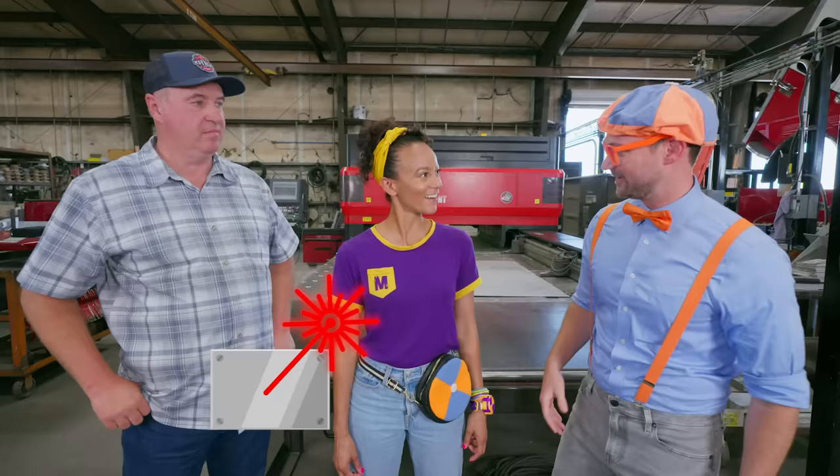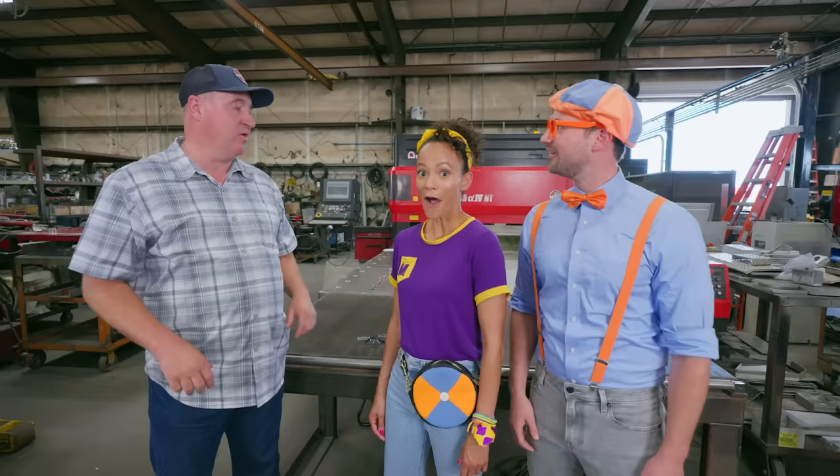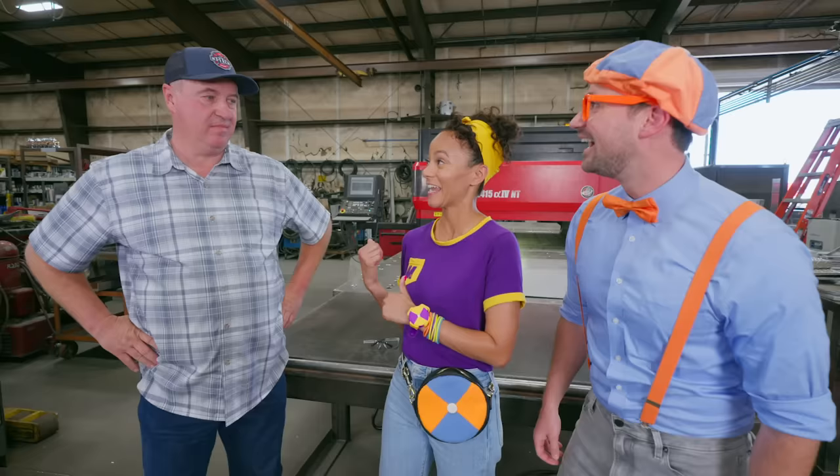What are you working on right now? We knew you were coming, so we decided to drop a Mika and a Blippi logo. So we're gonna be cutting that out on the laser today. Whoa, cool. Can we watch it be made? Yep, we just got to put our safety glasses on.